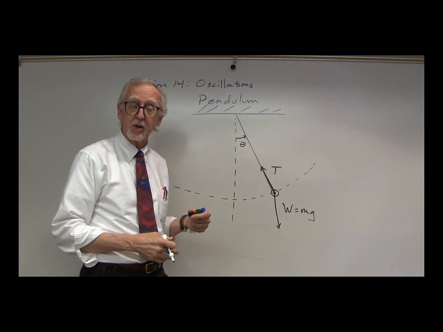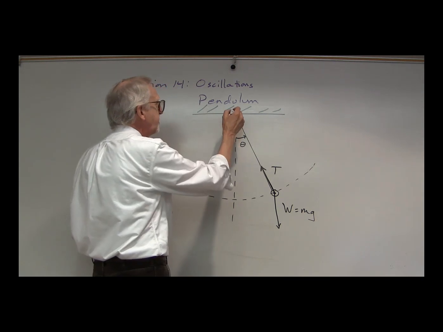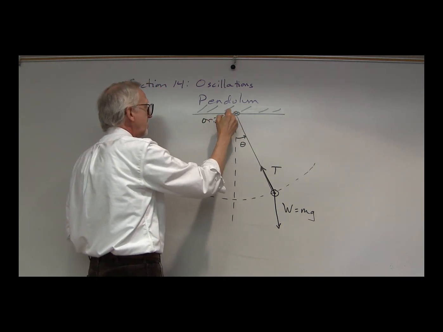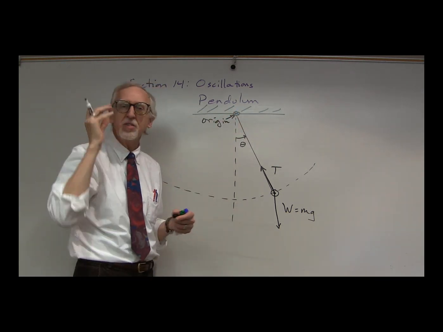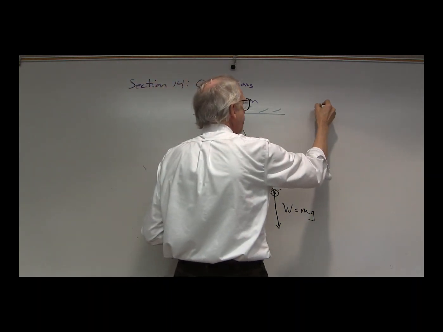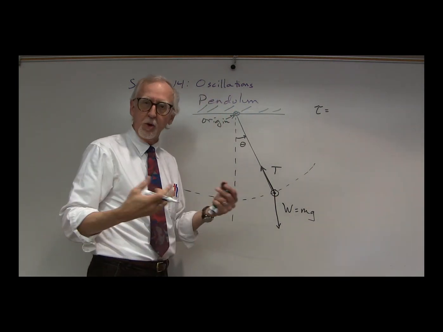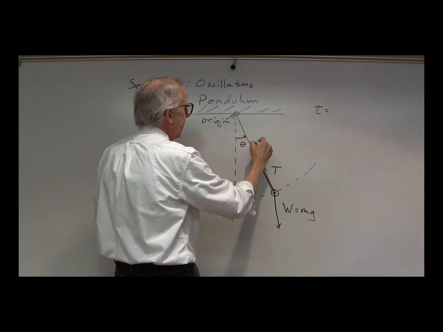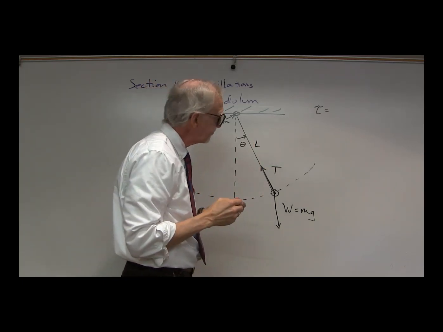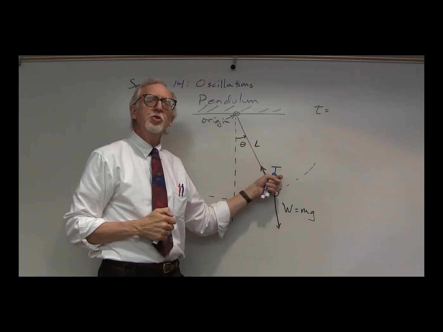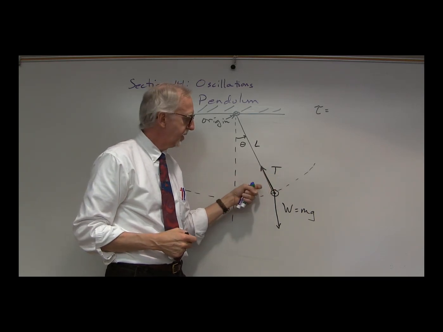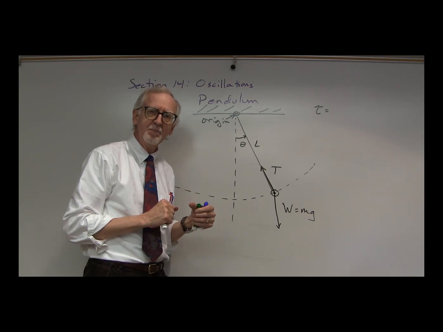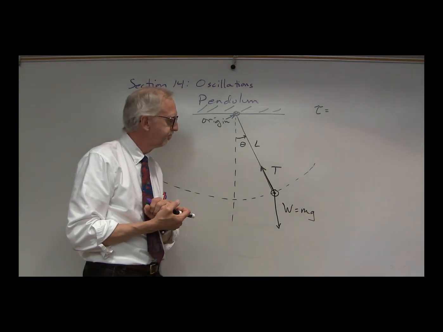Let's calculate what the torque is. Where should we put the origin? Well, let's put the origin up here at the point of support. Okay, so there's our origin. So what is our net torque? Well, we've got two forces, so we have to consider two torques. Let's imagine that the length of our pendulum is some length L. What's the torque due to the tension in the string or the rod? I want you to think about that for a second. See if you can figure out what the value is.